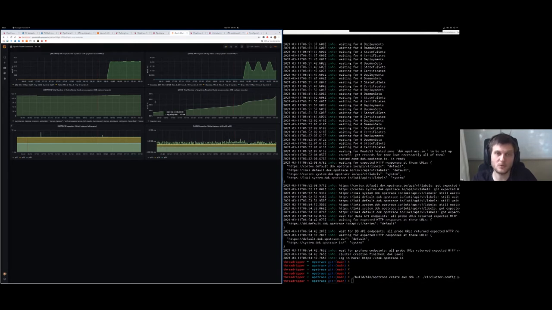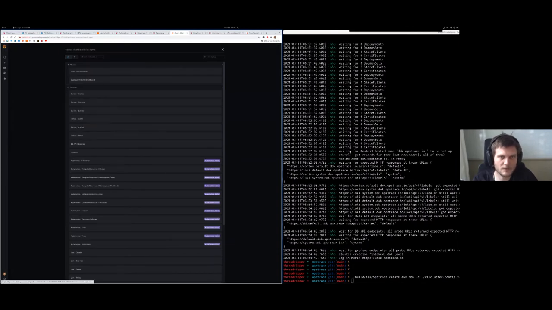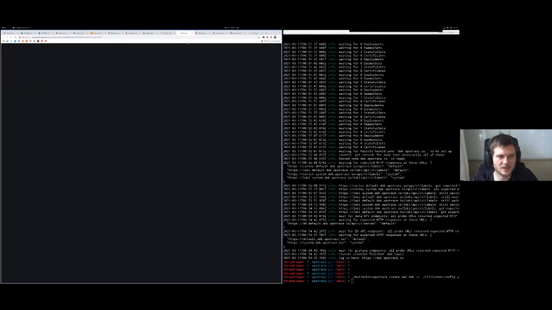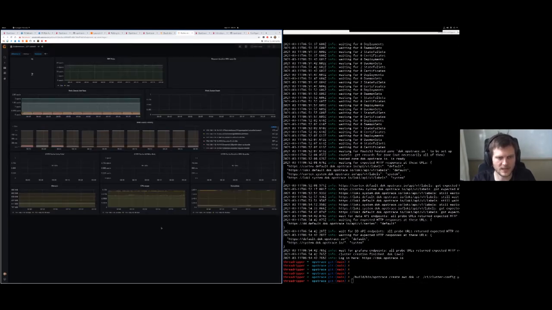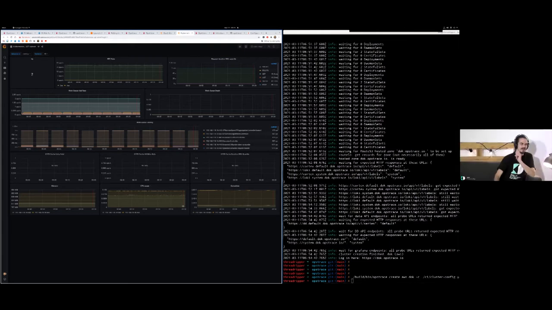We have a dashboard for the Kubernetes view. I'll just go in another tab. Give me a second. There we go. Let's see. This one is an example, right? The beauty of these dashboards is we again use open source to get them, right? We use something called Kube Prometheus and the Prometheus operator project that runs within the Opstrace system. And it comes with a lot of dashboards to observe Kubernetes itself. So this is where we started. But then we have a lot of plans to help with other dashboards, but I think you should get Matt on for that one day. We will get Matt on.